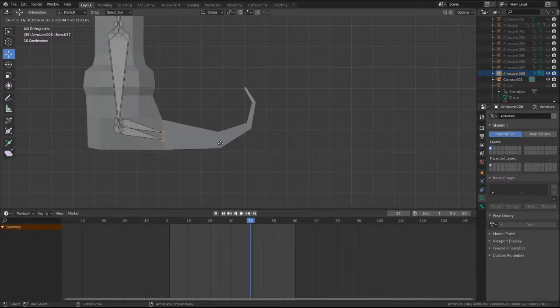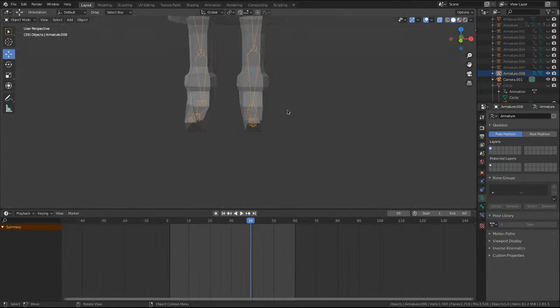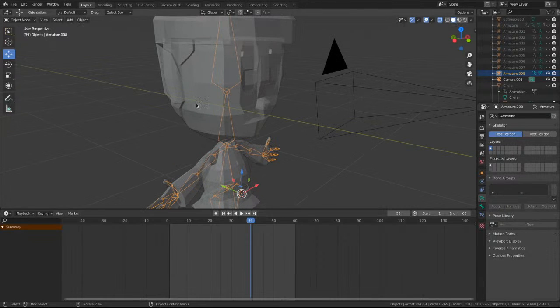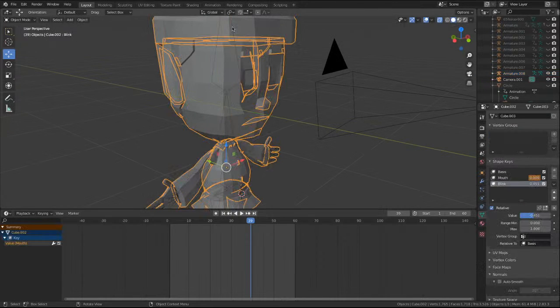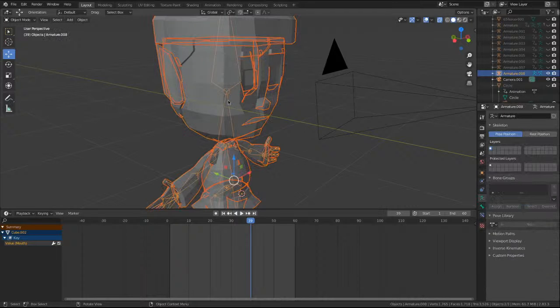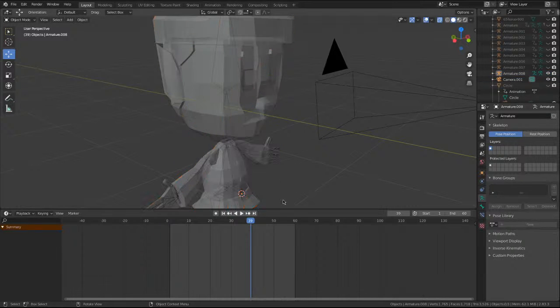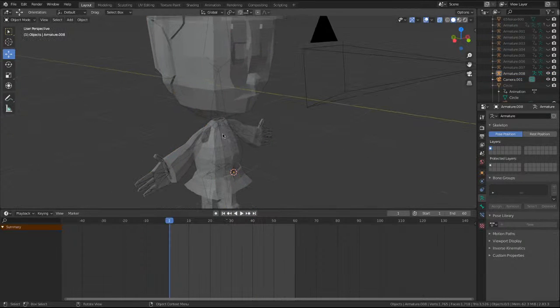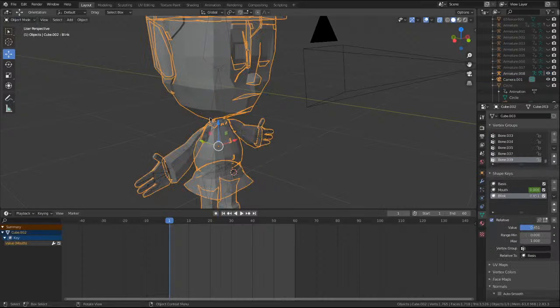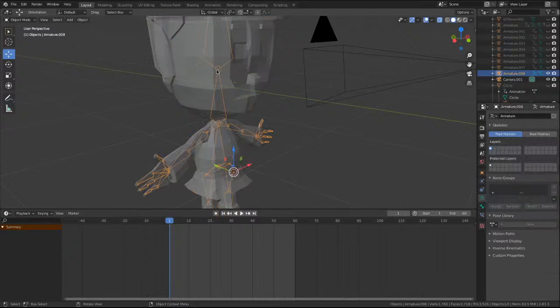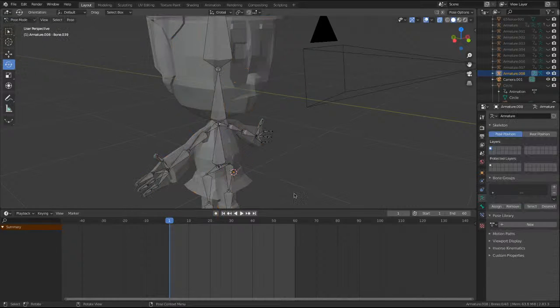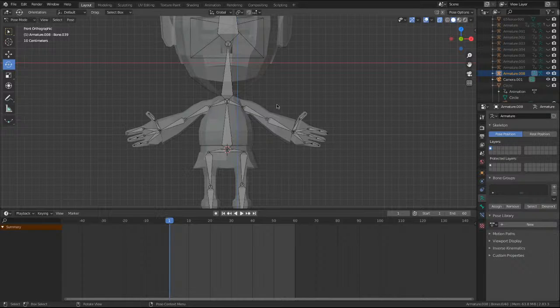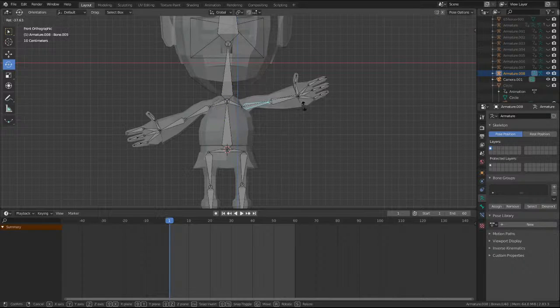And I'll do two of these down here, like that. So he's got a curve. Right, so that's the skeleton inside the thing. Select the object, shift click the skeleton, control P, automatic weights. Yes, sometimes that doesn't work if there's too many vertices, but it did there. Right, where are we going? Pose mode. Just to test it, really. You can wave.